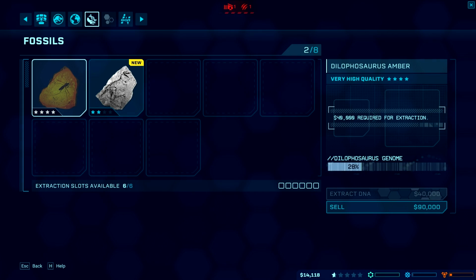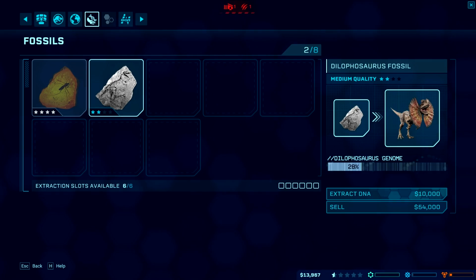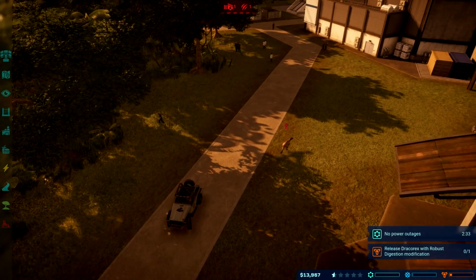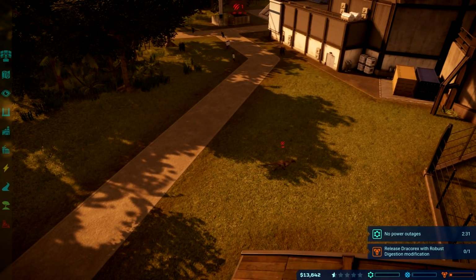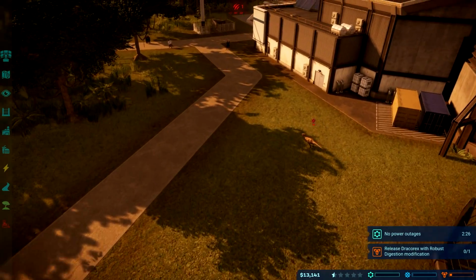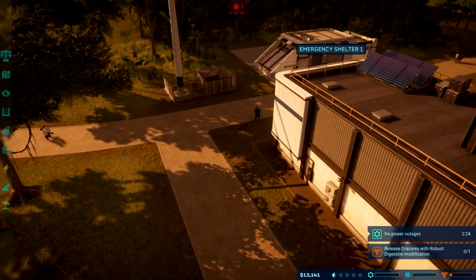Very high quality amber. I could sell it. Kind of hard up at the moment. You think the Dracorex will get tired after a while?